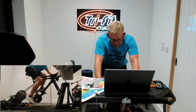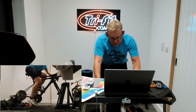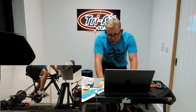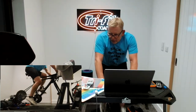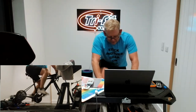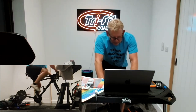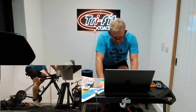Nice and easy. Use that recovery. Lap 35, 30 seconds, just pick it up a bit. We're on 3:30 now. We're going back up to RPE 5, kind of zone 3. No man's land. It's the only thing that zone 3 is useful for. Active recovery is what zone 3 was made for.